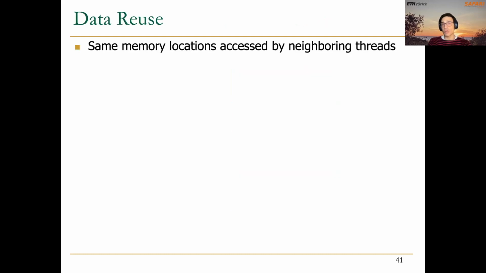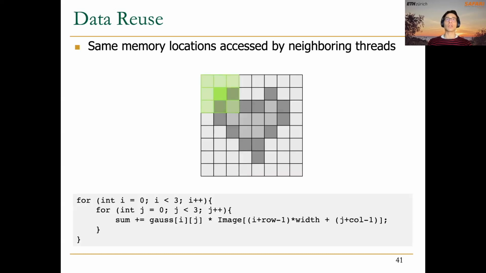And shared memory, as you know, is also very useful to take advantage of data reuse. This is actually an example that we covered in our previous lecture, a Gaussian filter being applied onto an image. Remember that in order to compute each output pixel, we do the convolution of one filter, represented here by this greenish window, and the pixels that are under the filter. And if we compute the output pixel corresponding to this position, observe that we would be reusing some of the pixels that we needed for the computation of this pixel here.